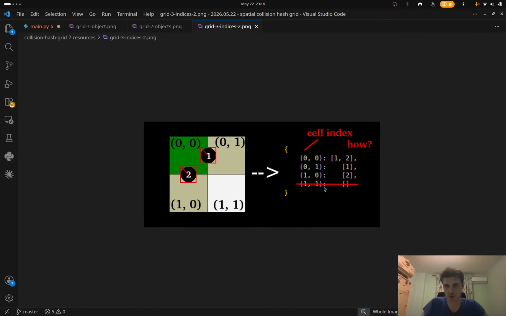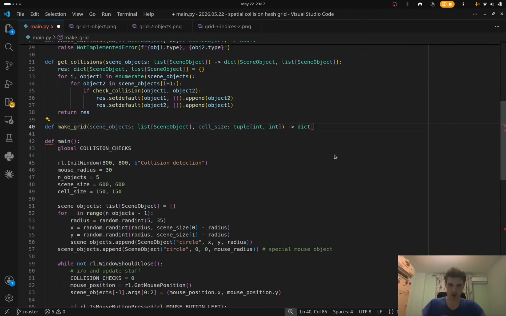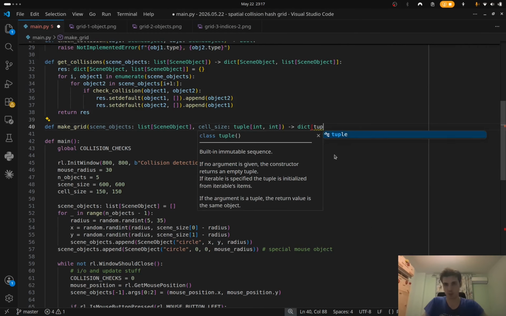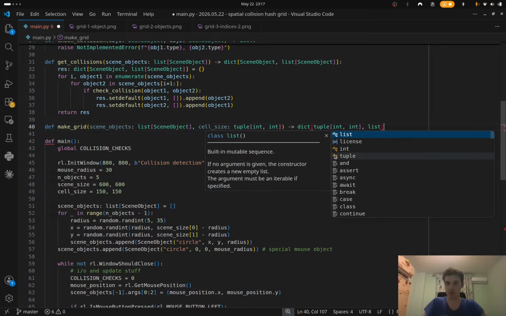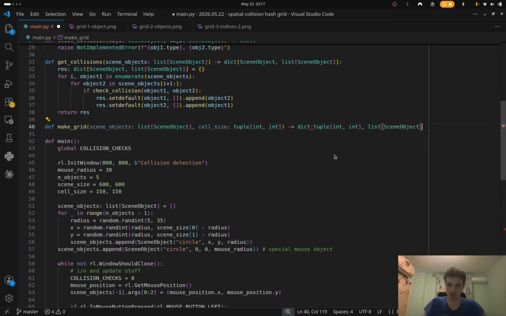So it's from 0 to how many cells you have. So in our case, it will be from 0 to 3 on the X one, and from 0 to 3 on the Y one, because there are 16 in total, right? For the variables I chose earlier, which is 150 length. So we will have 16 cells from 0,0 to 3,3. All right, so that means we will put here a tuple of int, int, and then we'll have a list of objects that belong to that particular cell.